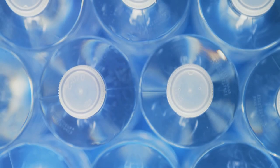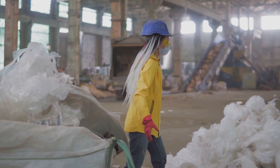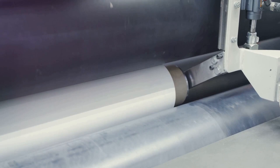So, the next time you hold a plastic item, remember it started its journey in the depths of the earth as crude oil or natural gas. Now let's follow the journey of plastic from our homes to its final resting place. Plastic, the chameleon of materials, seamlessly fits into every facet of our lives — from the phone in your pocket and the toothbrush you use to the packaging of your favorite snack. Plastic is ubiquitous.